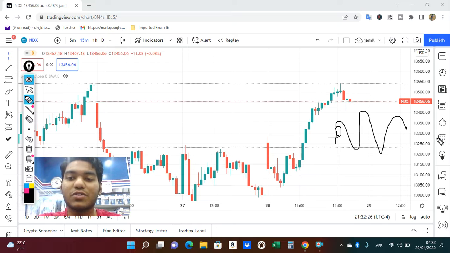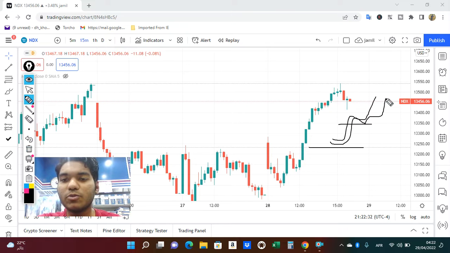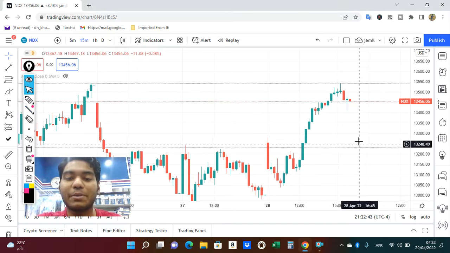A trend will be a little hard to get, but we can plan for after 12:30. If the market is going to break, if the market is going to move somewhere between 12:30 and 1:30, then we can plan. But in the morning, after opening with a gap down, you need to wait because the market is going to be volatile. So I hope you understand the point of what we can plan for tomorrow.